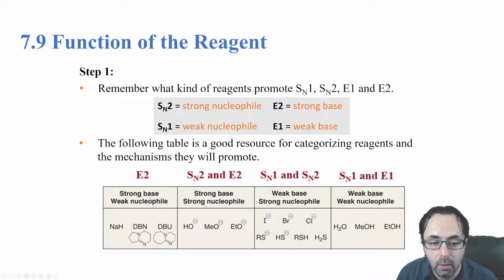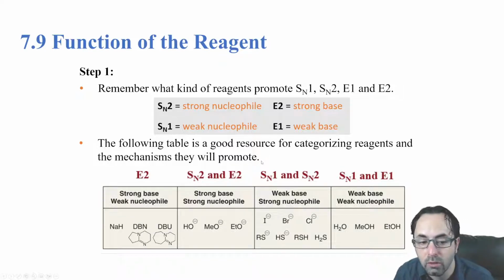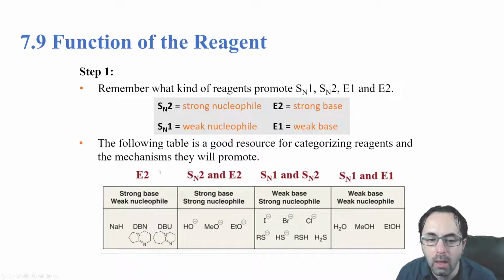So if we're trying to choose a particular reagent to favor a reaction type, if we want an E2 mechanism, what we want is a strong base that is not a strong nucleophile. Because if the nucleophile and base are in competition, you'll have a competition between SN2 and E2. So when we want to make an E2 reaction happen, what we want is a neutral base, like these that contain nitrogen here.